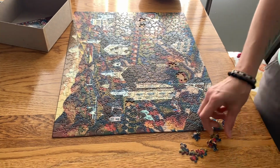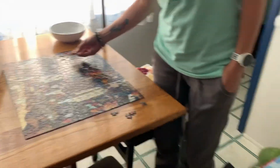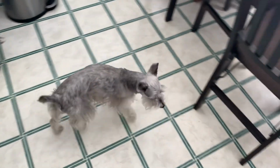You almost finished this puzzle? I thought we were on the trail, and I said, I wonder how much of the puzzle Vicky has done. Yeah, and look at this. I can't believe it. Oh my goodness. She saved me some pieces. And Savannah, the dog, is doing fine. That's so sweet of you. Thank you, Vicky. You eat chicken.